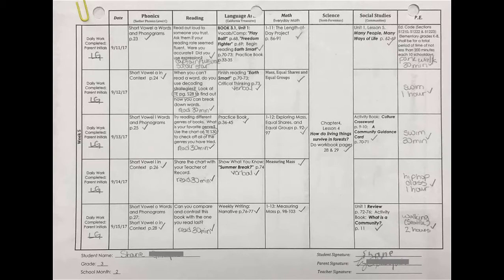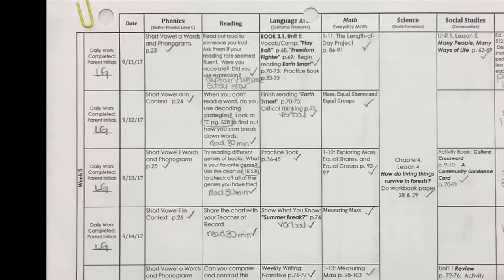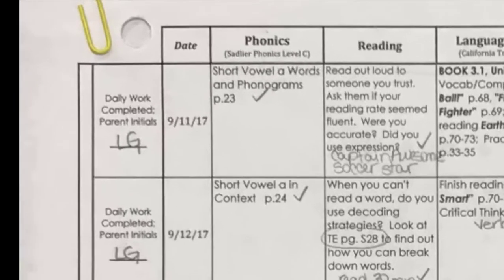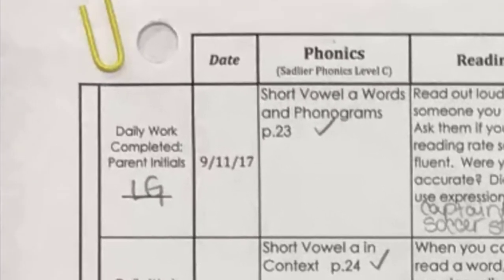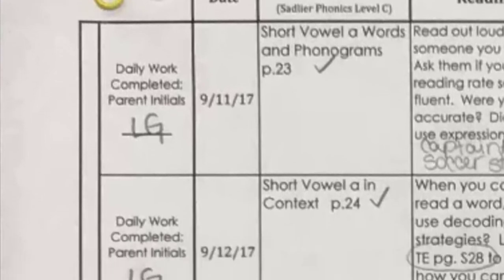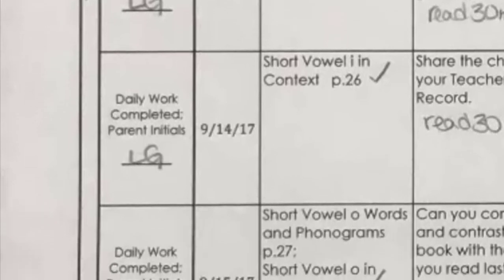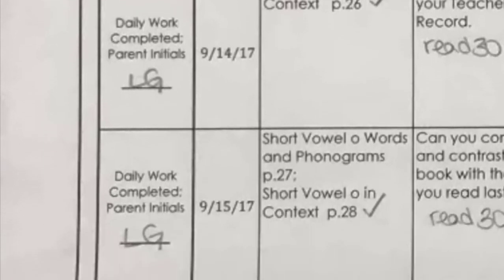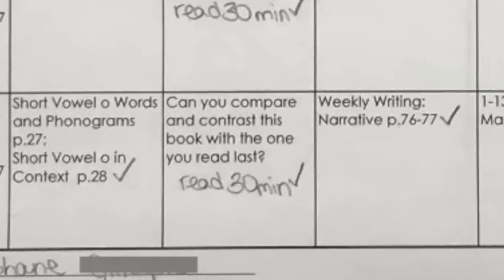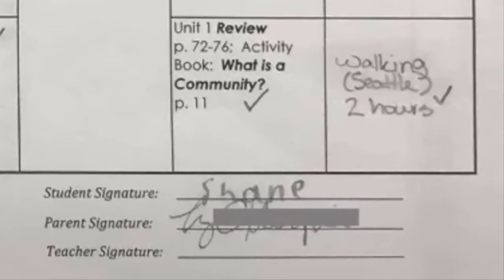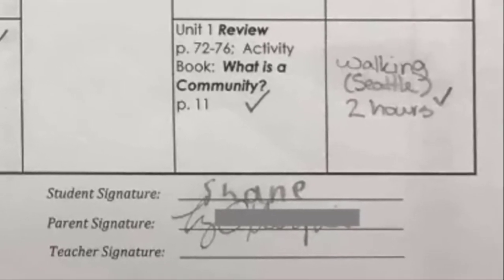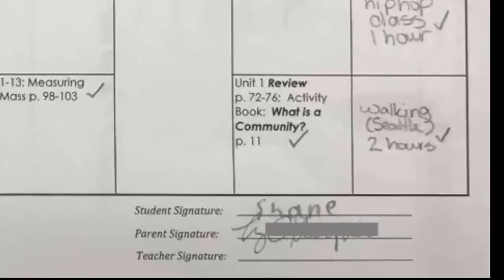Sometimes adjustments need to be made to the work log. Therefore, it's a good idea to use a pencil for filling them out. To the left of each day shown on the work logs, there is a space for the parent's initials. While it may be tempting to initial a whole week in one sitting, you can reinforce your student's daily academic habits by reviewing their completed work with them and signing off each school day. At the bottom of each weekly log sheet are spaces for a parent and student signatures. Signing off together with your student at the end of each school week also models good self-management.